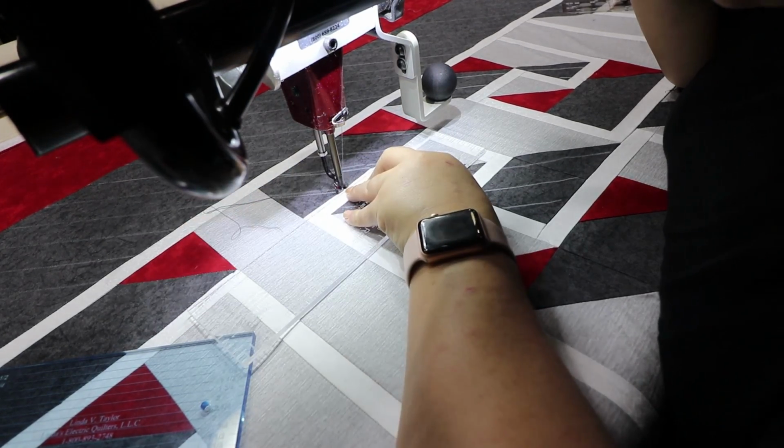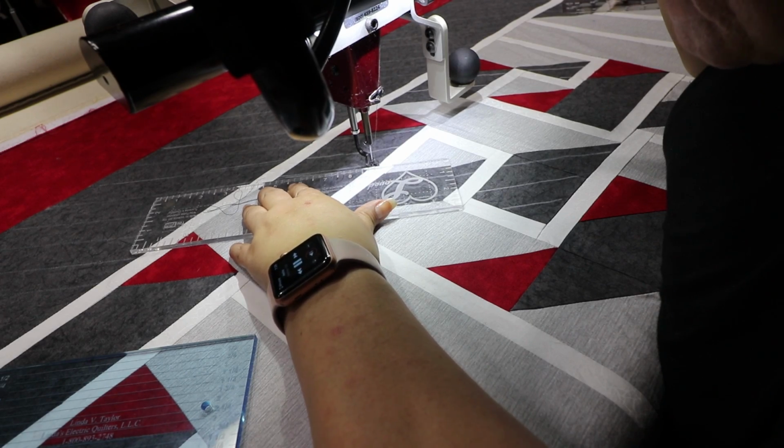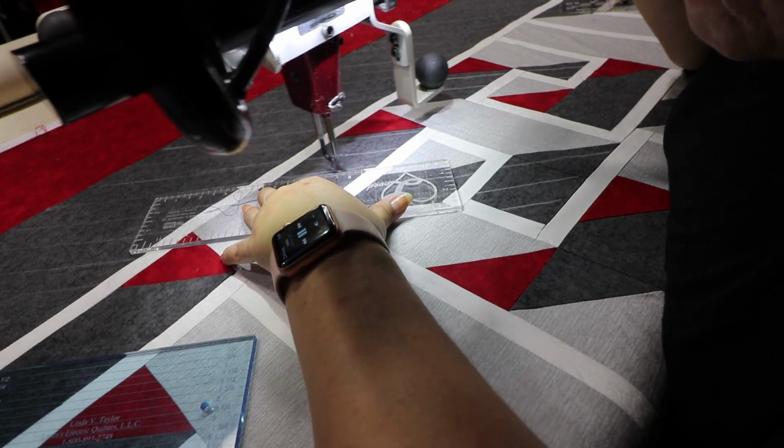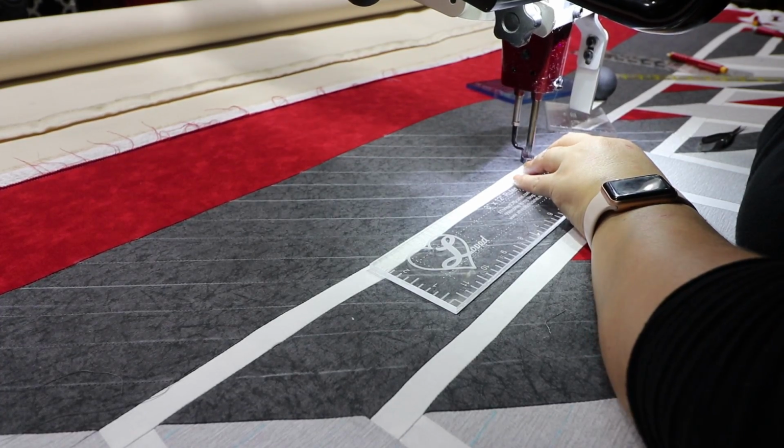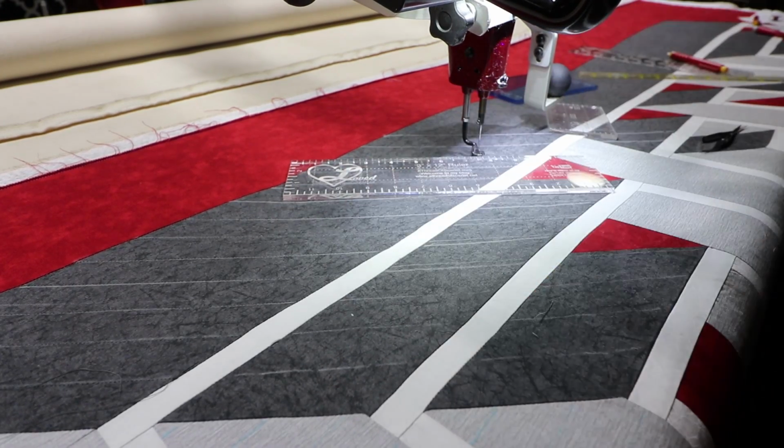Honestly, I want to encourage you guys to get a quilt and do as much straight line quilting, even if it's a baby quilt, maybe a little bit more than a baby quilt. Start practicing stitching in the ditch and give yourself an opportunity to play around that way. I'm not much of a stitch in the ditch ruler kind of girl, or straight line ruler work. I do know how to do it. I have done several quilts by doing it, but this quilt had more straight lines to quilt than I've ever had before, which I'm so excited about because honestly, I think I'm a pro now.